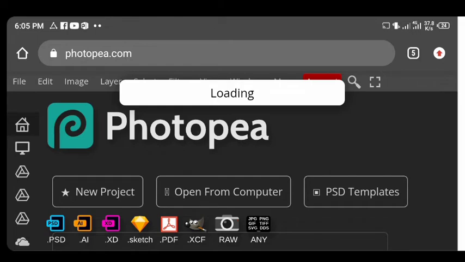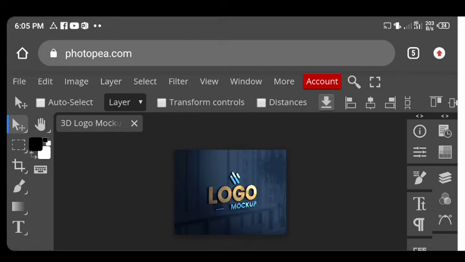So you must be patient whenever you are using PhotoP. Okay, you can see it's opened.